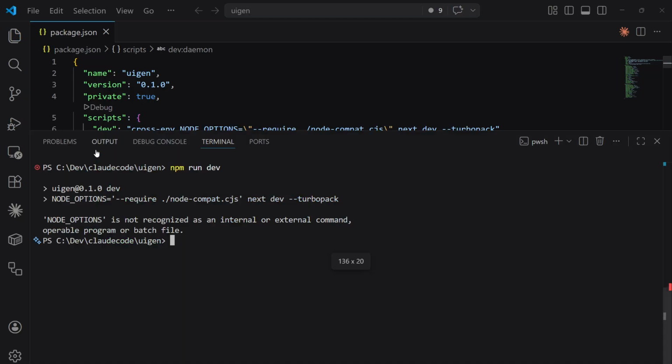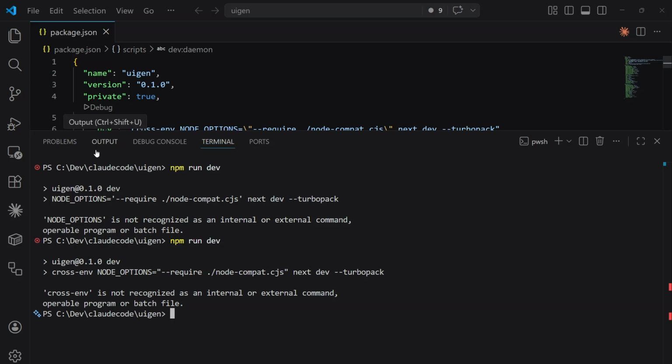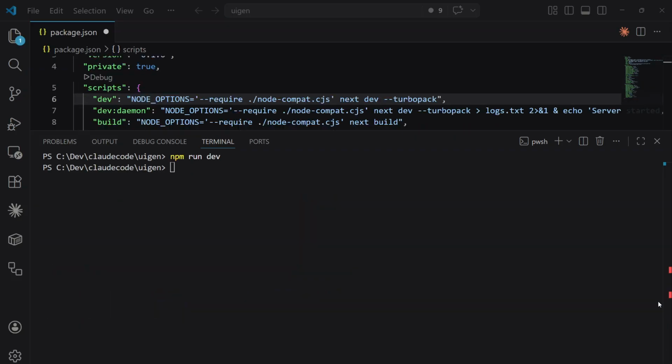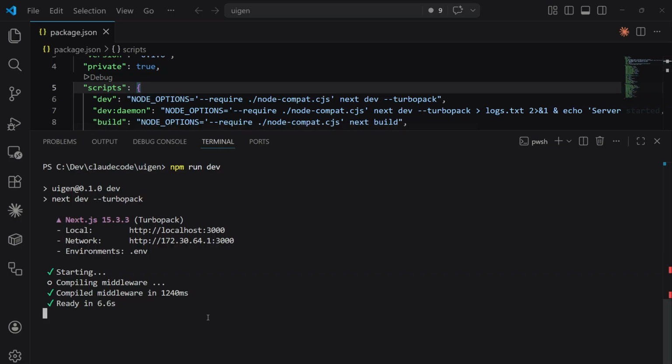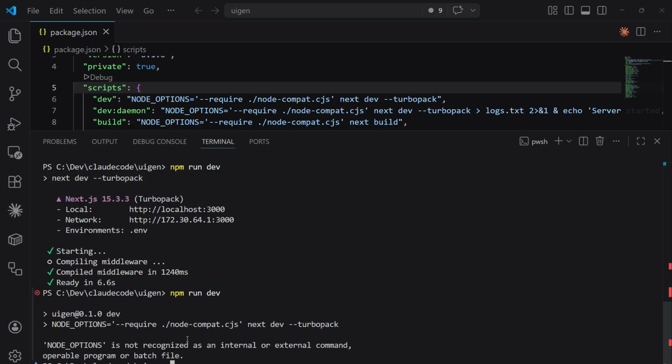Let me try running it again. Save it. Okay, so when we try to run this, if I try to run it, you can see it's saying the NODE_OPTIONS is not recognized.